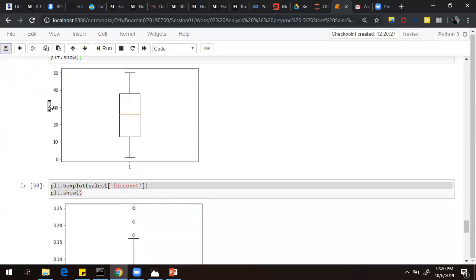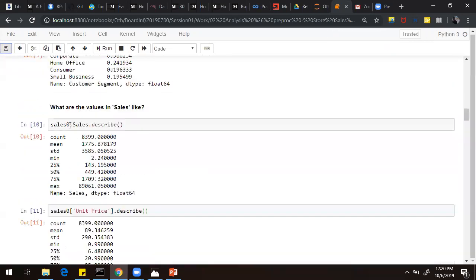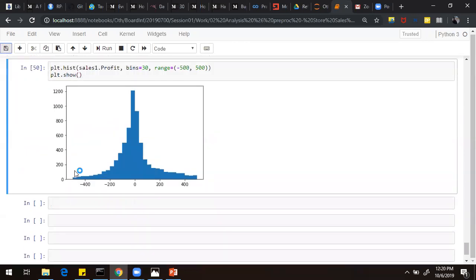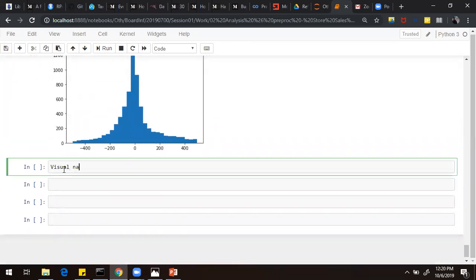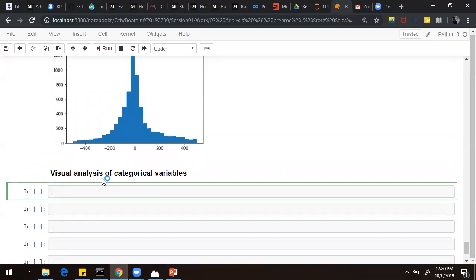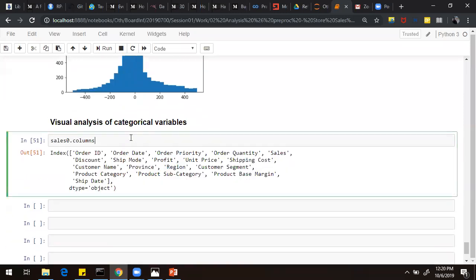All right. So we have analyzed most of the variables individually. Let's now also do some visual part of the univariate analysis, right? See, there are so many categories in this visual analysis of categorical variables. We looked at plots for numerical variables, right? For categorical, we didn't do anything, right? So what kind of plots can I do for a category, by the way? Anyone? Guys? For categorical variables. Okay, yeah.